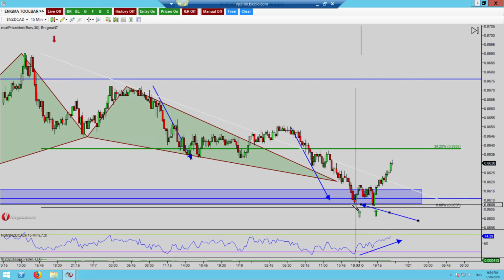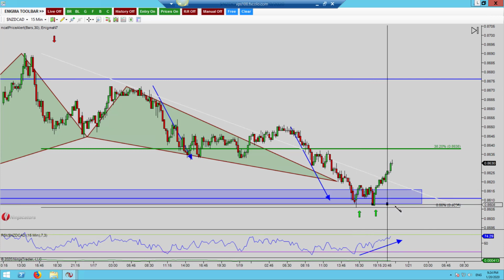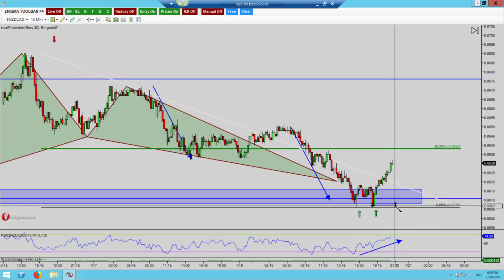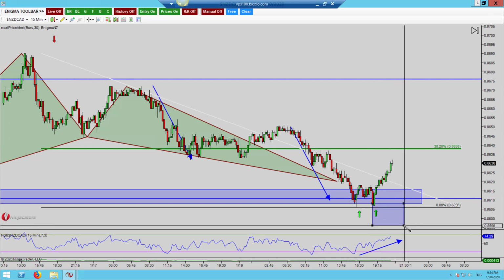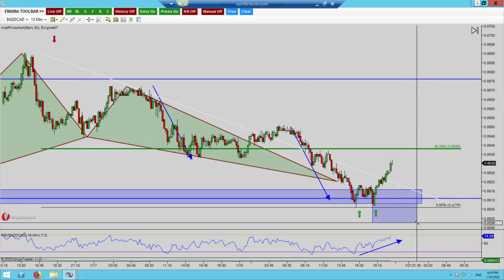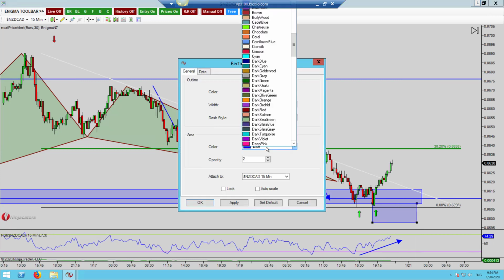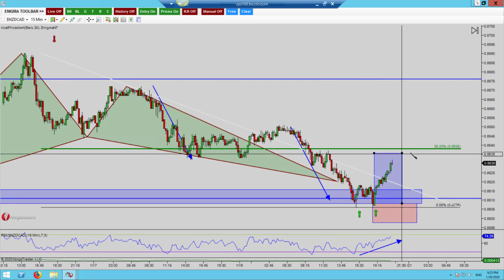We would have come down and retested the closes of the candles on the first test, and that would have been this red candle just here. I would have then been an ATR below the first test. Now the ATR is only 4 pips, so I would have been more than that. I would have got myself a couple of pips underneath that psychological number, just like so. I'm just going to make that red. And then targets will be that 38.2 all the way up there.